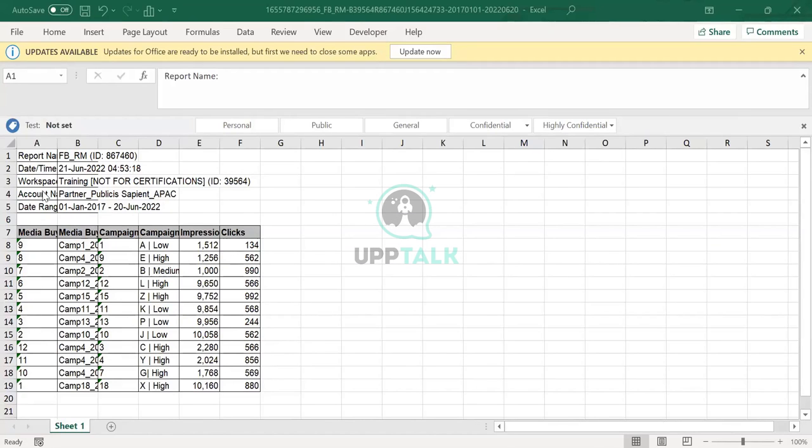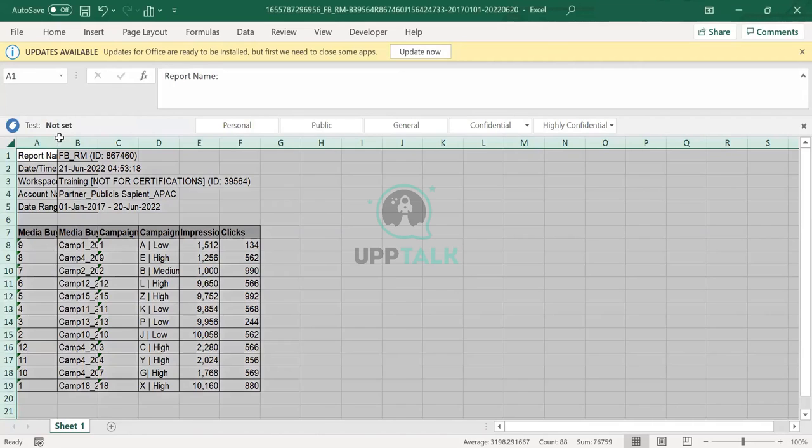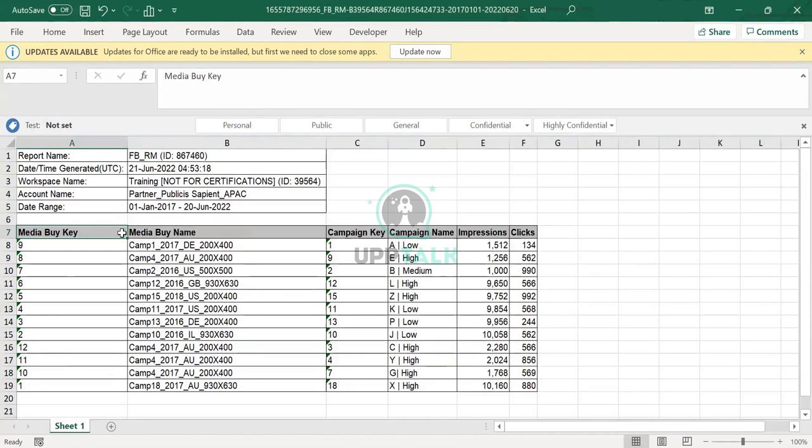This is the report that came out of Datorama. What do we see over here? We see the media by key, media by name, campaign key, campaign name, impressions, and clicks for both my data streams. Right. How do I validate Facebook data? Media by keys 7, 8, 9, 10, 11, 20 are missing and my report has 1. It's half a lot. But then it has from 1 to 12 media by keys, along with media by name, campaign key, campaign name, impressions, clicks.